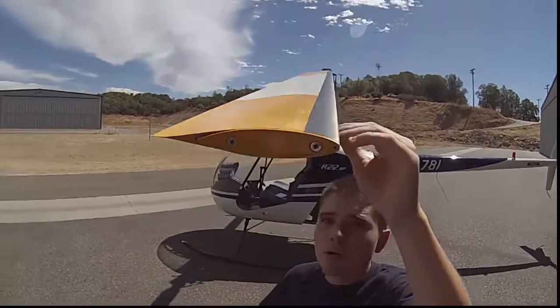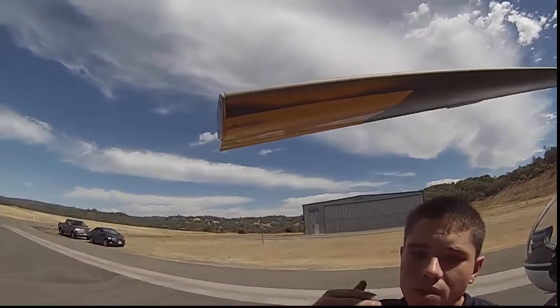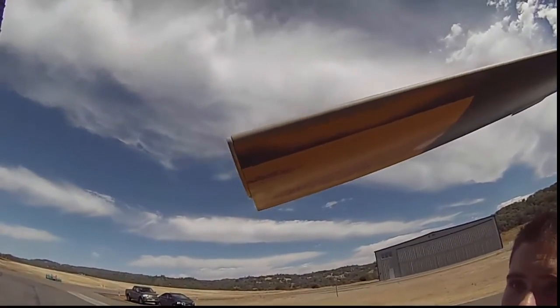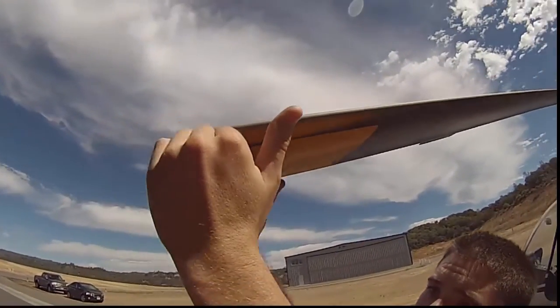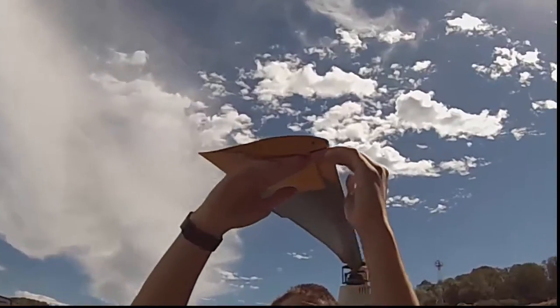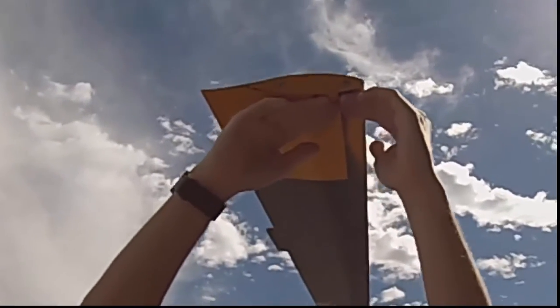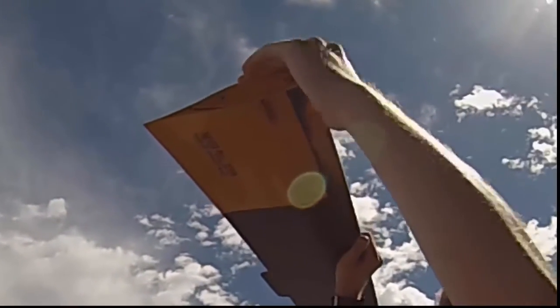You want to do the same on the bottom as well. We also have a bond line here, and you can see what happens if that paint does get eaten away and that bond line starts to tear apart. You have it bonded right here, and once the paint gets eaten away, dirt, bugs, and air start eating away there, and eventually this will fold down — at that point you don't have a smooth airfoil anymore and it becomes delaminated. So that's super important to check.